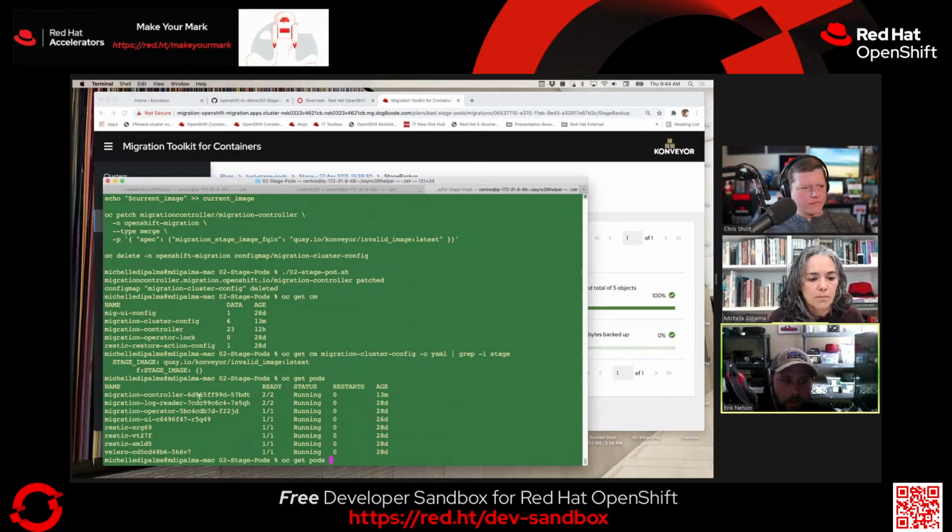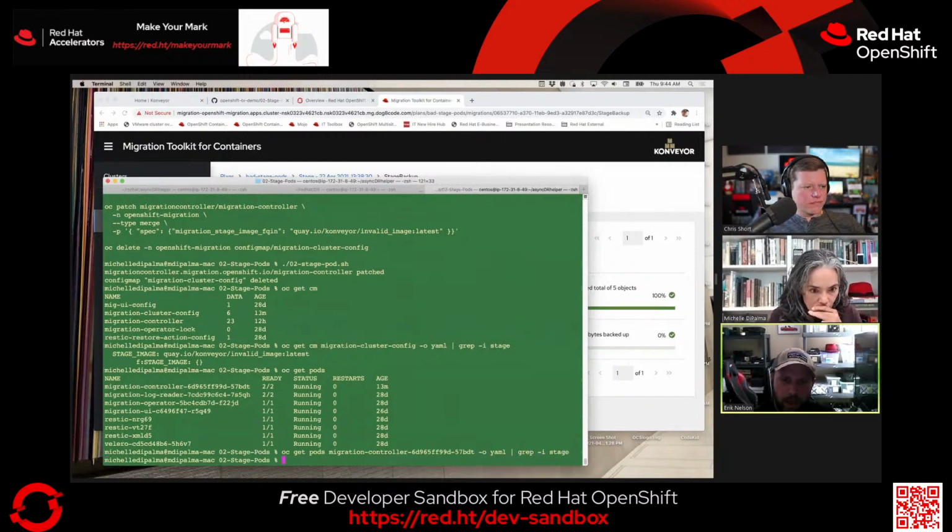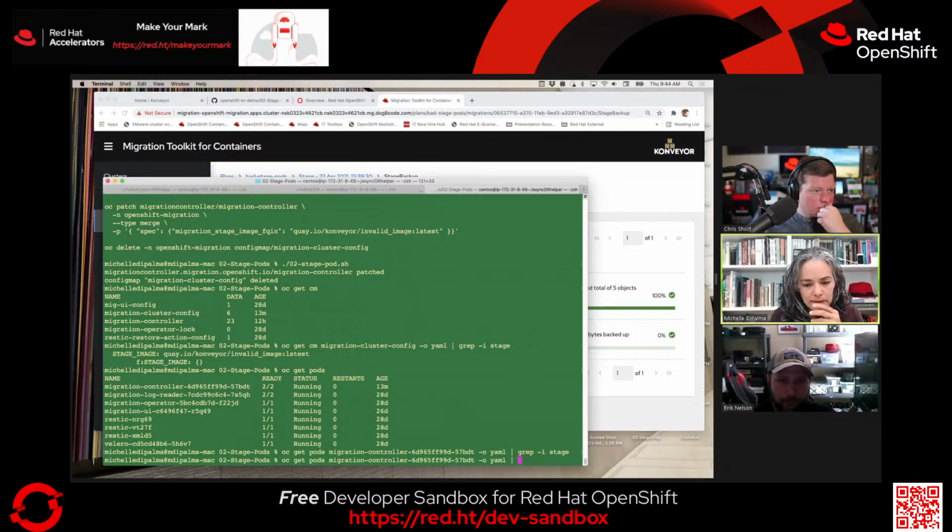Okay. So we'll do the same thing. We'll dump that pod to YAML and we'll grep case insensitive for stage. I think it'll show up. It may not. Okay, it probably doesn't because we've annotated the pod to mount the config map values as environment variables. So they're not actually on the deployment. Do you want me to grab something else?